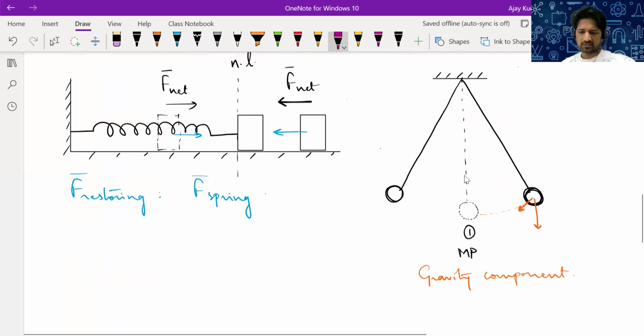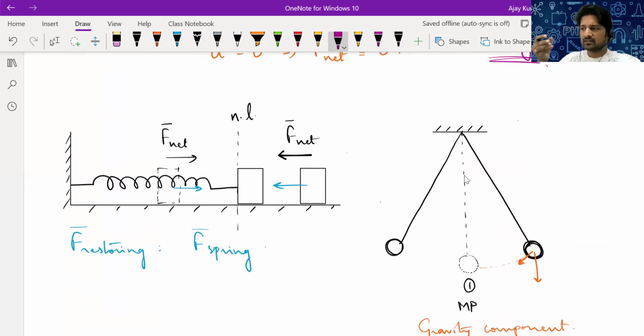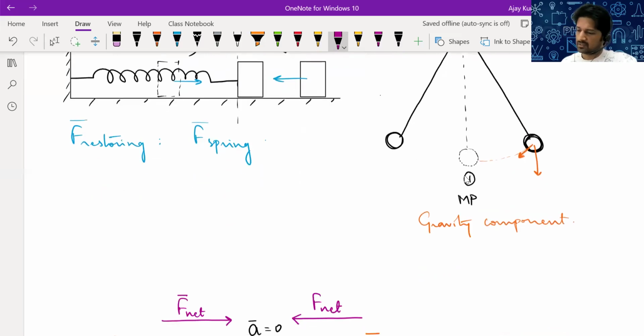Now consider the spring block system itself. You know that the force exerted by a spring will be greater when the spring is stretched further. Okay, it depends on how much the spring is stretched or compressed. So if you pull the block away from the mean position only a little bit, there will be a small amount of force acting on it. If you pull it further away, there will be a greater amount of force acting on it. Fine. Same thing happens with a simple pendulum also.